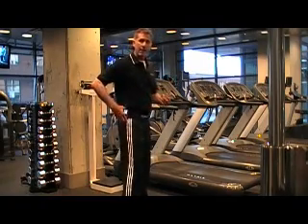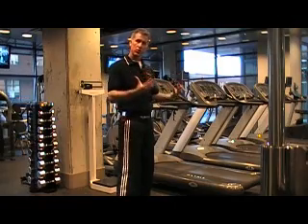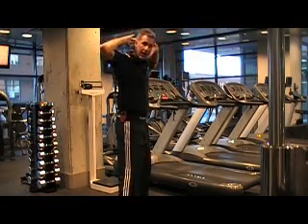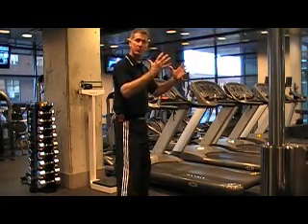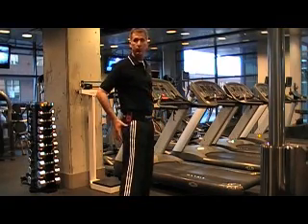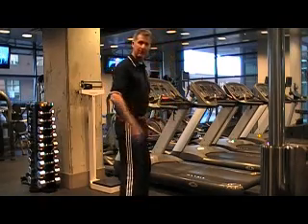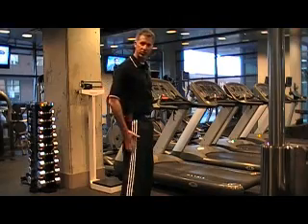For this example, I'm going to have my hands on the hips. Our recommendation is to have the hands in some sort of neutral position, whether it's on the hips, maybe in a volleyball block, behind the head, or out to the side. Keep the hands in a neutral position and the upper body as quiet as possible. We really want to focus on power production of the lower extremities.